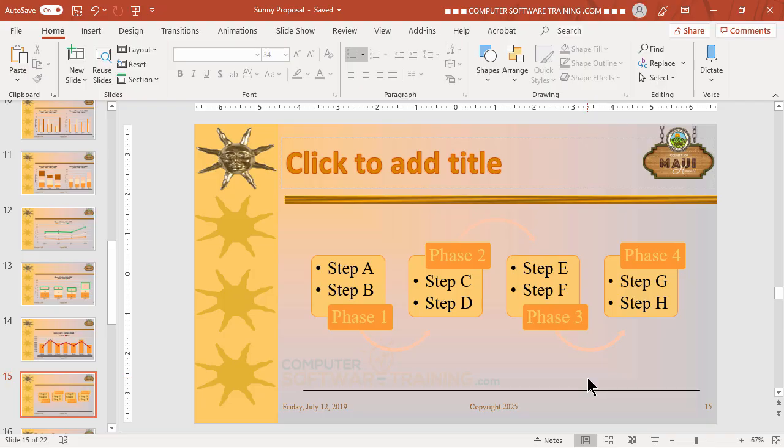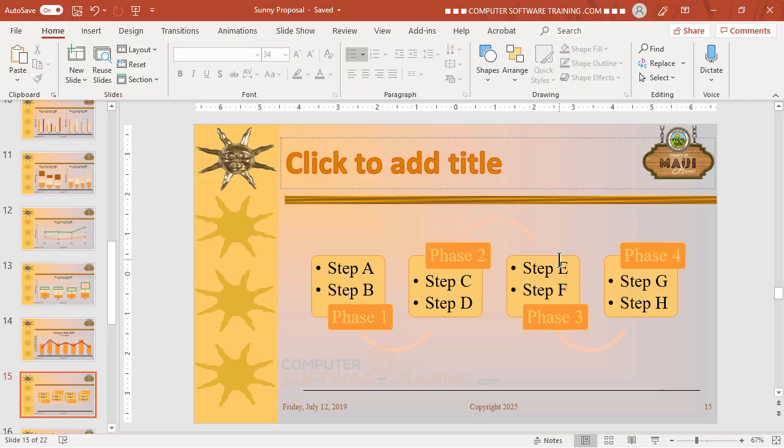Now, I want to show you one more of these, and this is going to be doing an organizational chart. A lot of people like organizational charts. Usually, you'll try to maybe use a program like Visio, but Visio is a pretty expensive program, and a lot of people don't have availability to that. But this program has a great little generator for the organizational chart, and you might as well take advantage of it.